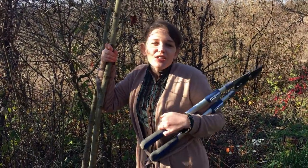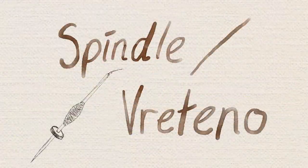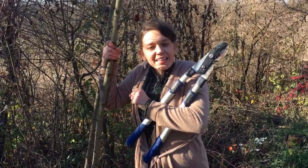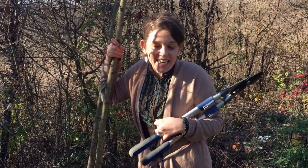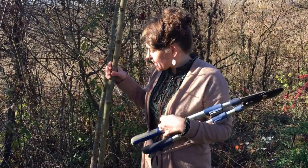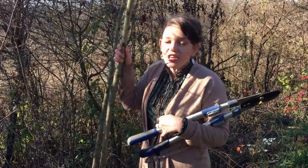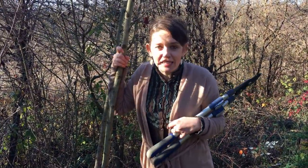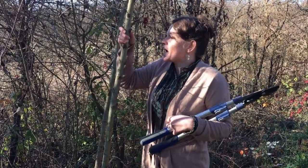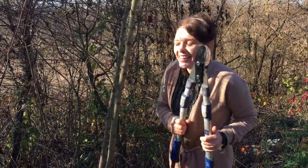My plan is to make a simple spindle, or vreteno, and what we're going to do is add a little bit of a weight. The first thing I need for my spindle is a long straight stick, and I'm thinking that this dogwood here, which needs to come out anyway because it's going to be right next to our greenhouse site, looks like a nice straight stick to get that going.